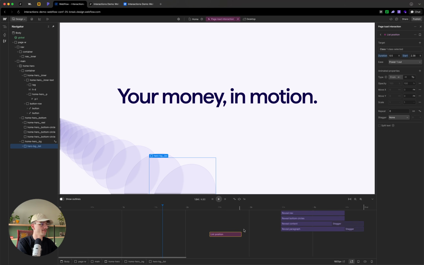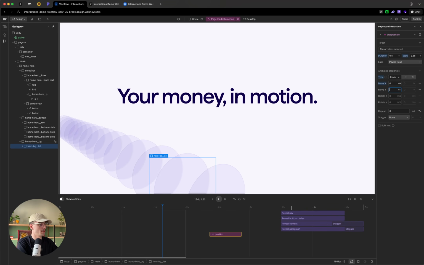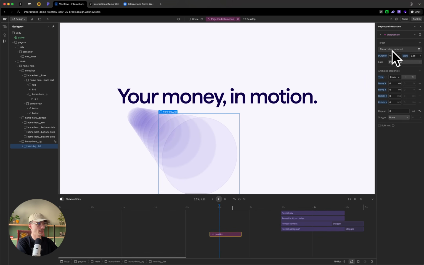So my list position, and then I want to make a from tween of this. And let me think, we have a move on the X and Y. We don't have a scale, but we do have a rotate on X and Y, I believe. My moves were animated with VW, and then my rotates are just in degrees. Yeah, there we go. Now we see that I've reset my list position. So later on, when that's going to move back, this is the tween that will power that.